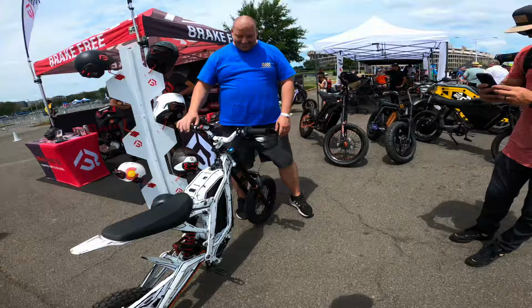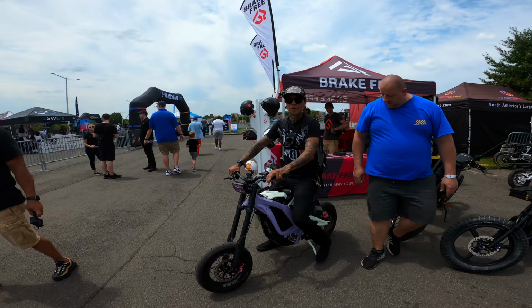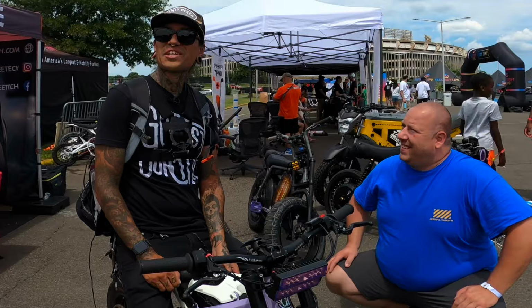Look how little it is. Bro, you guys have all the fun toys, man. Dude, this is making me want a mini moto Surron like this. Cool thing about this bike, glowing in the dark. What? This part and this part, you can see already. Yeah, this one's already looking green. Exactly. Glow in the dark paint.